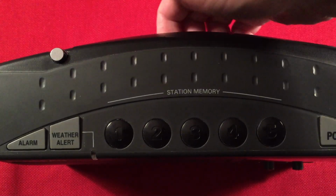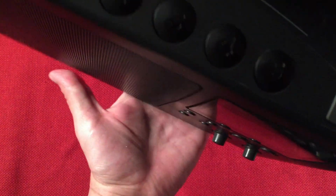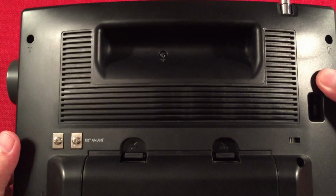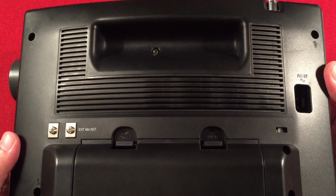Got a little handle here, kind of a grip. It's not really good. It feels like it's going to slip out of your hand, so you better just use 2 hands. They make a little satchel for this radio that you can use to carry it if you're going portable, which isn't a bad thing to do, because it is a portable radio, though it's better on a desktop.